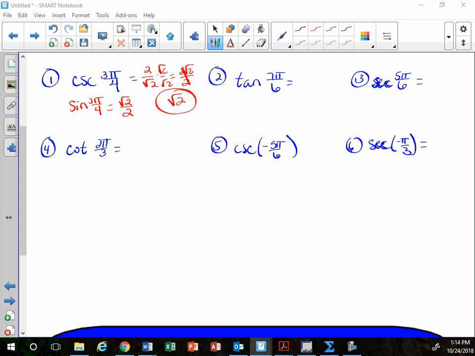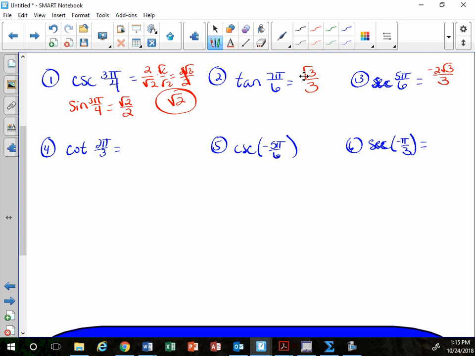All right, guys. Let's go through these. We've got just 5 minutes left. All right. So tangent of 7 pi over 6. What did you get? Root 3 over 3. Yes. Any questions on that one? Okay. Secant of 5 pi over 6. So I'm thinking cosine of 5 pi over 6. Then I'm flipping that. So what'd you get? Yes, negative 2 root 3 over 3. Any issues there? You got it? Yes, yes. Both of you got it? Okay, good. Root 3 over 3.